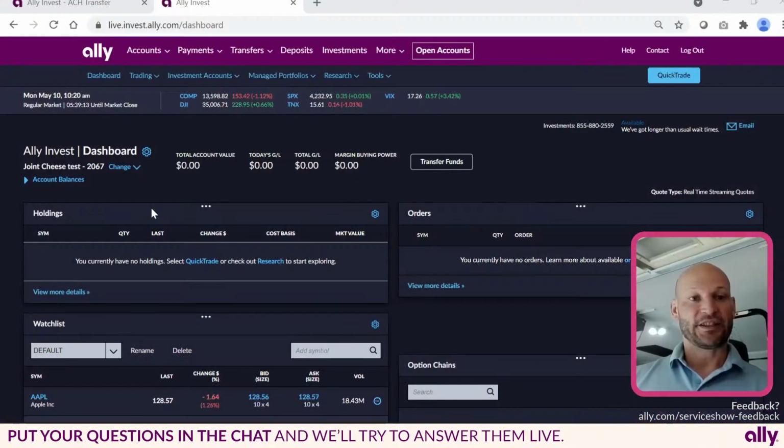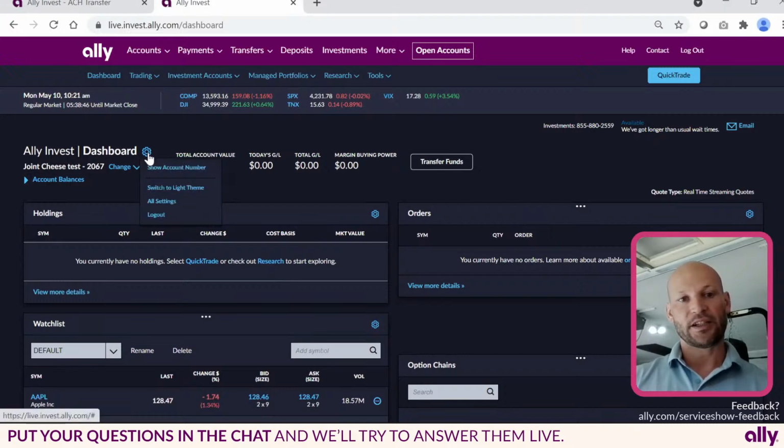Yeah, thanks. I think this is what we talked through at the very start of the show. It bears repeating though, because I do think it's not the most intuitive part of the navigation. Once you've logged into your account, go ahead and click on any of the brokerage accounts or on investments from the navigation menu. That's going to take you into this dashboard screen that you see here. Once you've reached the dashboard page, you want to click on this gear right next to dashboard, and that's going to expand a few menu choices. From here, you're going to choose all settings.